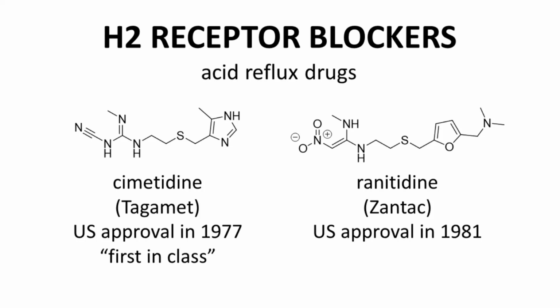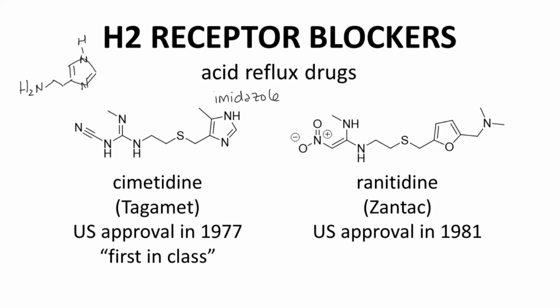Cimetidine acts on the H2 receptor, the histamine 2 receptor. The natural ligand for the histamine 2 receptor is histamine. Both histamine and cimetidine have this 5-membered ring called an imidazole. The patents around cimetidine emphasize the importance of the imidazole core for the biological activity of the drug.